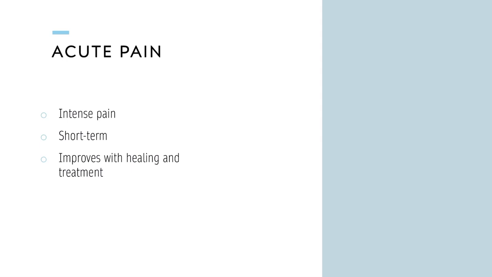Acute pain is defined as intense pain that is usually temporary and resolves after healing or treatment. It commonly occurs due to tissue damage and activation of peripheral pain receptors. This type of pain is considered beneficial because it is a warning signal and protective mechanism alerting the body to a potential injury. This allows for prevention of further injury and promotion of healing.